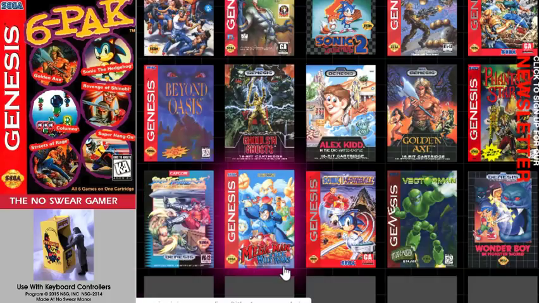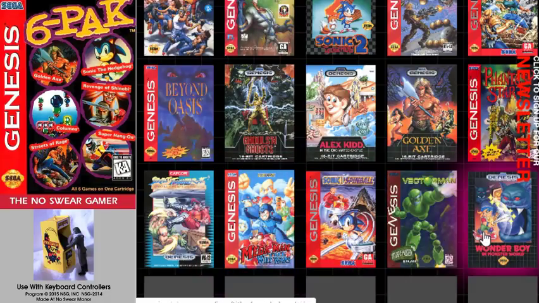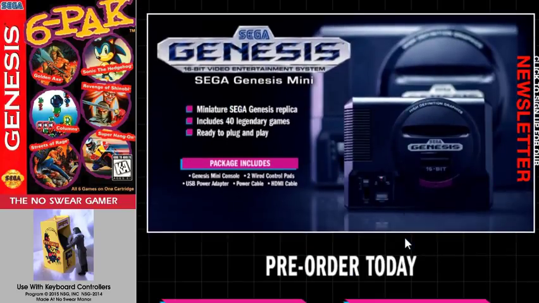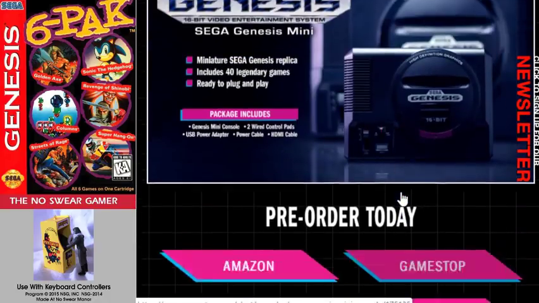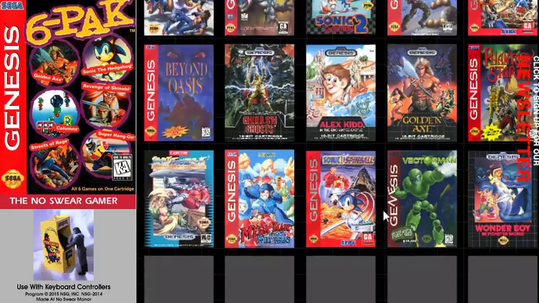Mega Man The Wily Wars, that's a cool inclusion since the cartridge was never released in the US. Sonic Spinball, Vectorman, and Wonder Boy in Monster World. And then they still have some more games to come, and you can pre-order it right now. It looks like the system's going to be rated T for teen. Makes sense, especially with Castlevania Bloodlines.